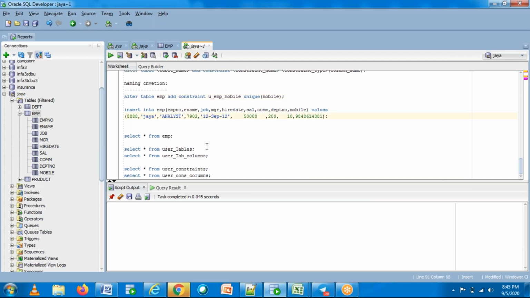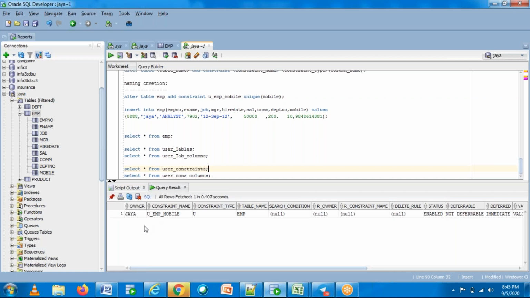So, fine. Try to verify this table user underscore constraints. See, earlier you don't have any records. Now, what this particular table contains, it will contain the constraint name that you created and the table information and the constraint type. U means unique constraint. Okay, on employee table, you are creating a unique constraint, and the constraint name is u underscore emp underscore mobile number.